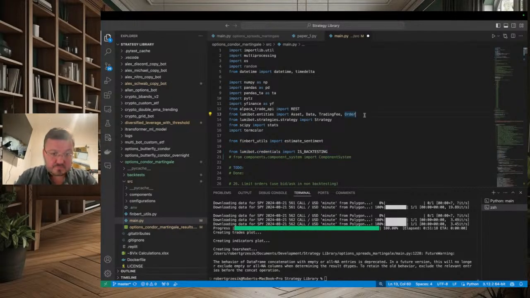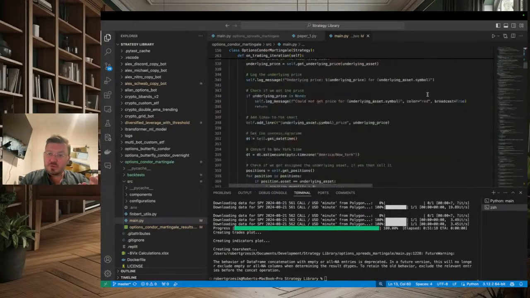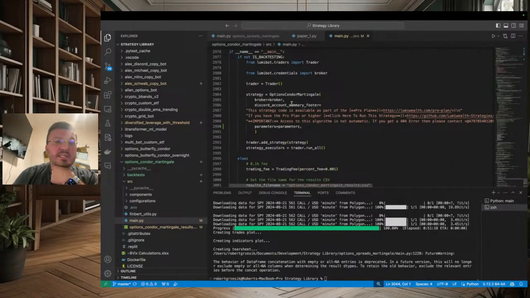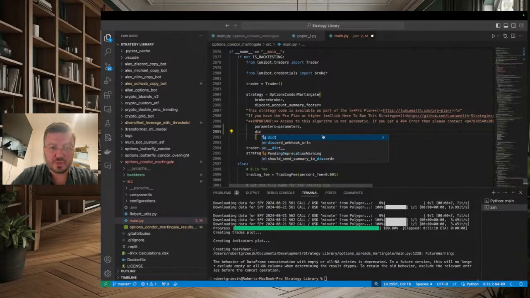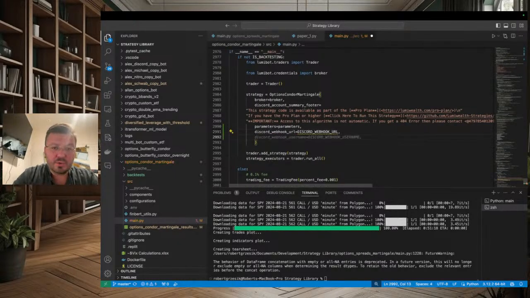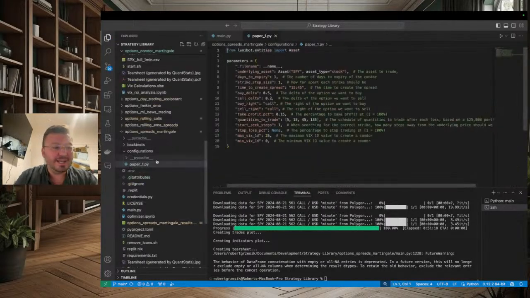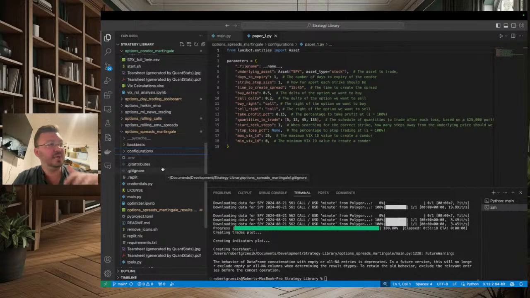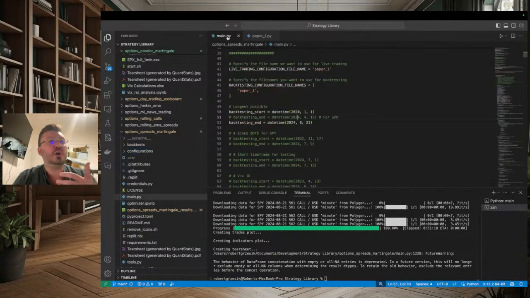And furthermore, for things like the database connection string, Discord URL, all those different types of things are automatically put into your strategy. So whereas before, when we scroll down to the bottom here, we were running this stuff and we had to put, okay, this is our Discord URL. We used to go like this, Discord webhook URL, and then put it in, and then we'd go account history database string. We put all that in. Now you don't need to do that anymore. That's all automatic. LumiBot will read your .env file if you're on your computer, or will read your secrets if you're in Replit or in the cloud or anything like that. So you no longer need to use all those other things.